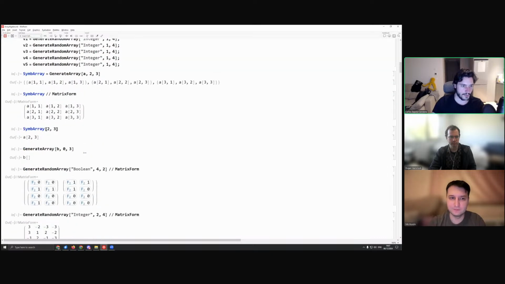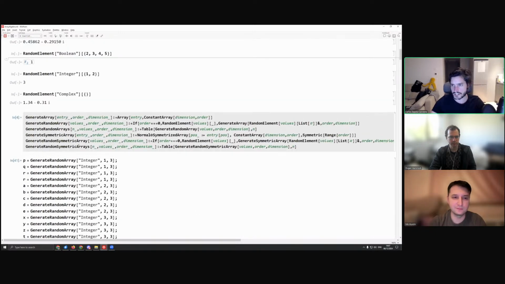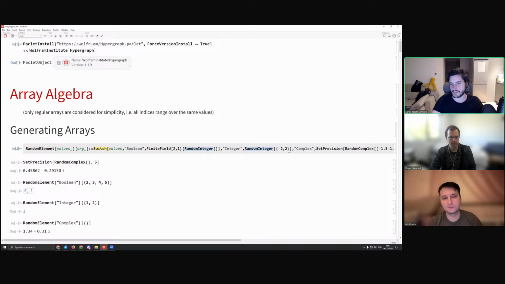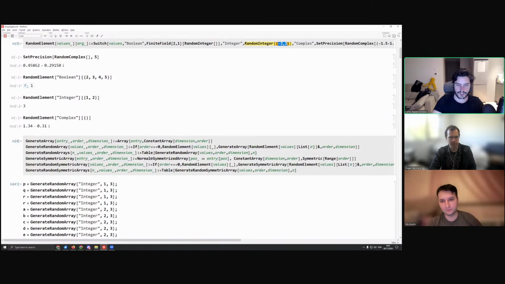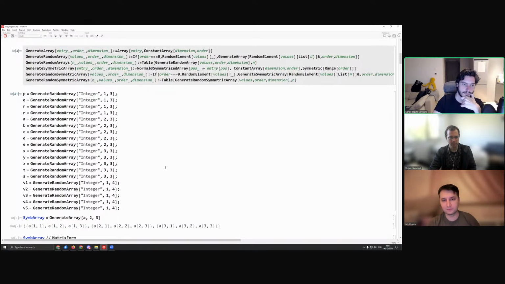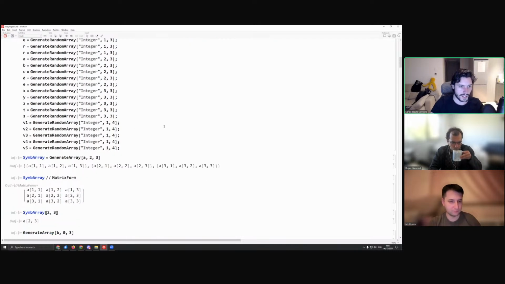So here are some examples. I put together these convenient functions to generate the arrays that I want to deal with in a very specific way, because these are just random integers between -2 and 2, and complex numbers and so on, for the specific applications that I have in mind. But effectively, these are just generating tensors in Mathematica in the usual way.